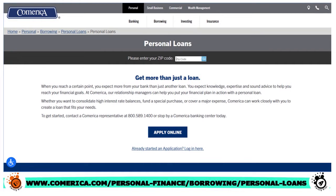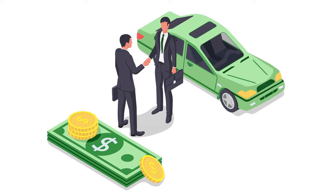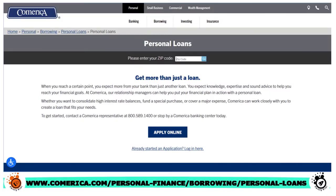And so you can have new and used car loans, with terms 36 to 72 months for 2020 and 2021 models. You have used auto loan terms from 36 to 60 months, and auto loan amounts from $2,500 to $100,000. The boat loan terms offered up to 180 months from $5,000 to $500,000, and the RV loan terms offered up to 180 months for $5,000 to $250,000. So this is kind of important. Now, if you need more information, you can contact a Comerica representative today.